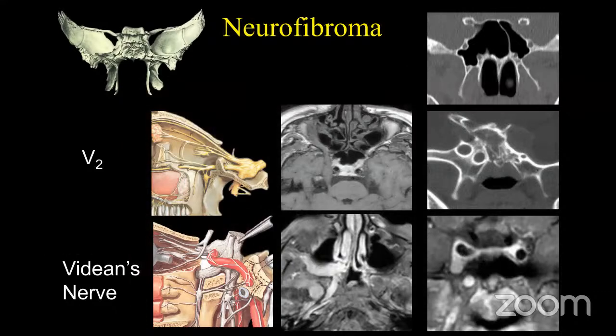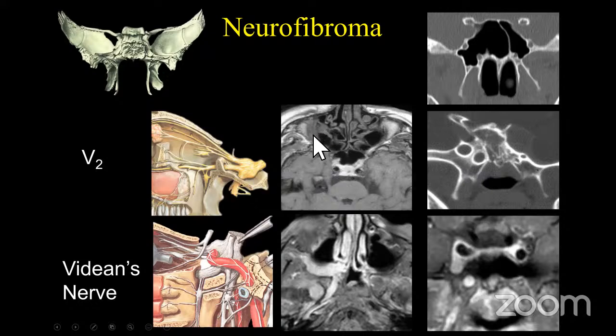And if you're going to talk about schwannomas, you should also talk about neurofibromas. This was an unusual case of a neurofibroma involving V2. So this is the normal course of V2. It runs from posterior to anterior. This is it extending through the infraorbital foramen. It extends posteriorly through the roof of the pterygopalatine fossa, goes through foramen rotundum, and then goes back to the trigeminal ganglion. And with a leap of faith, you can see this course.